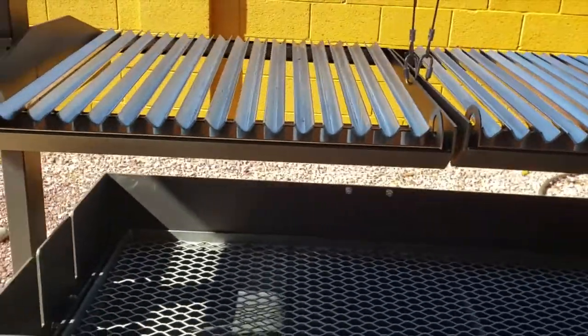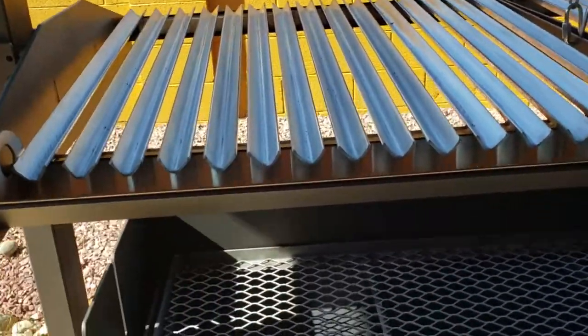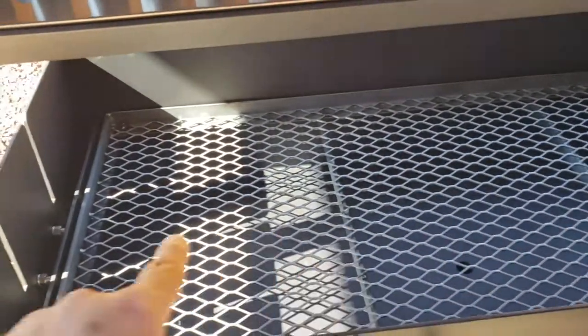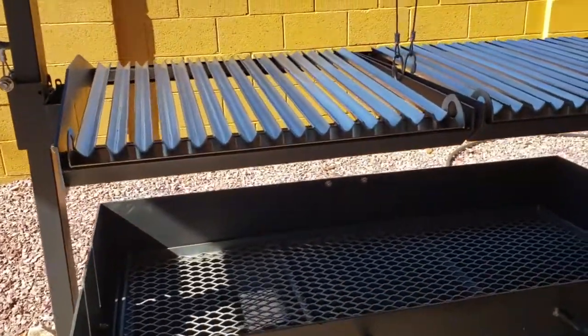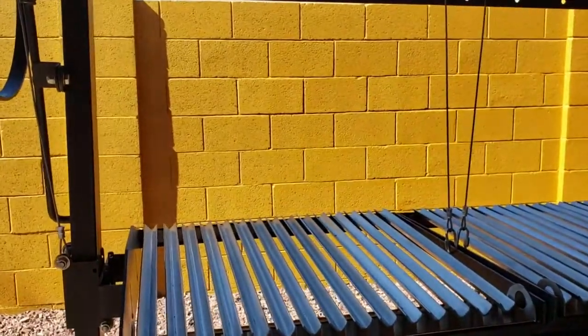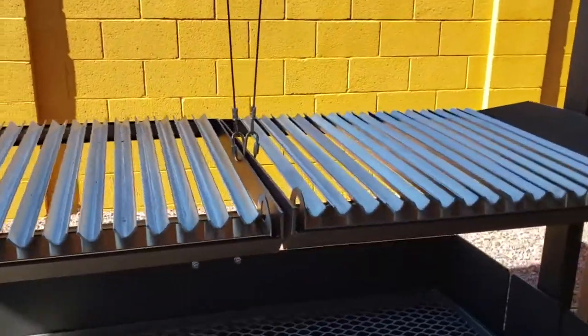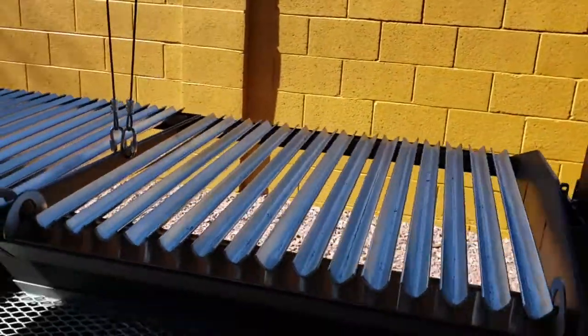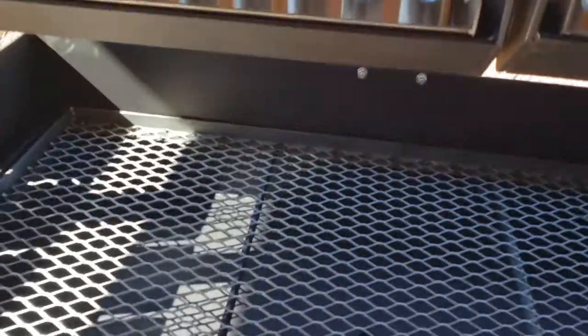The way these grills work is they control the heat by raising and lowering the grill away from the firebox. Now, the Santa Maria grill goes back many, many years, and it has evolved ever since, and it has become a very popular way of cooking barbecue nowadays. But this is a very solid built grill.